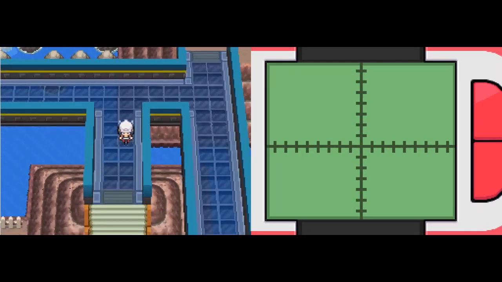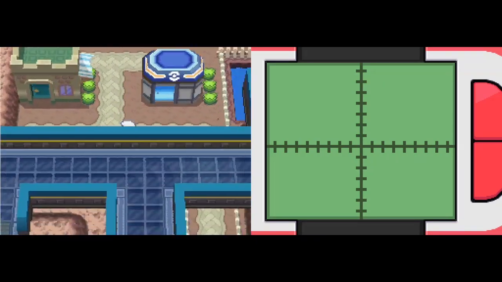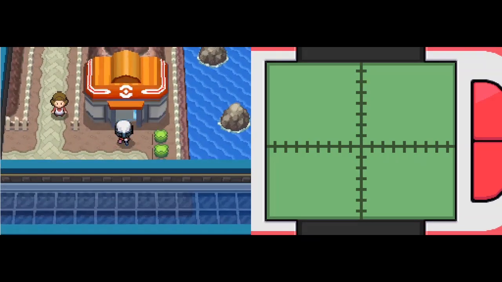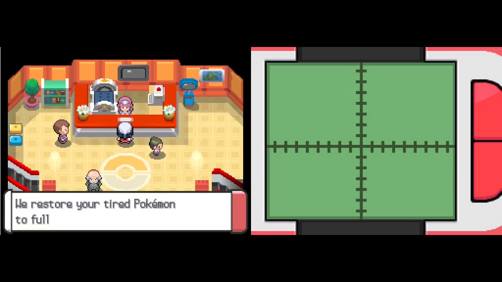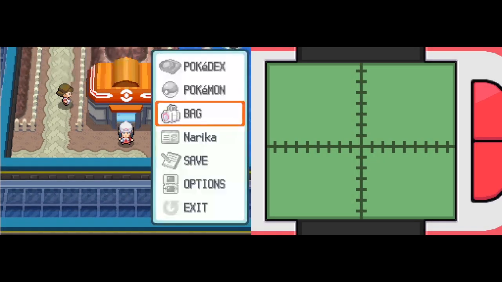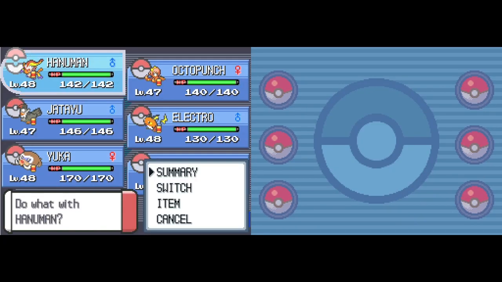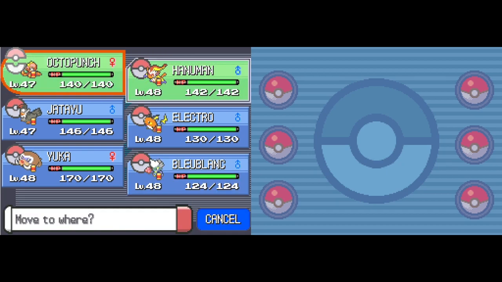But now we can use Waterfall at Sinnoh, but we don't actually have the HM move for it. So let's go back and heal, and let's go get that HM move. And I think for the rest of this part, we're going to be exploring a little bit with Waterfall. Maybe we can go back to Mount Coronet too, then we'll have a nice lumpy pot. So let's move around the team a little bit.